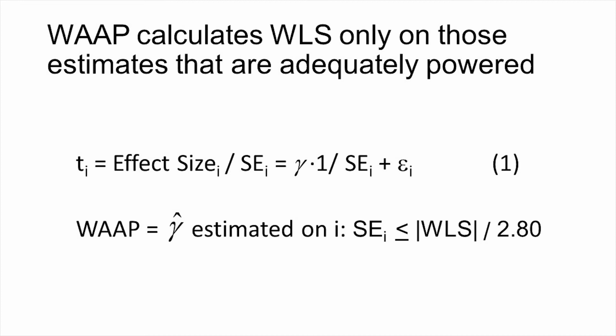Lastly, our large survey of economics research has reaffirmed the importance of power. Thus, we recommend that all meta-analyses report the median power that they find in their particular area of research. To do so, meta-analysts can use either the weighted least squares, weighted average, or the WAP as their true effect, and then simply standardize it by dividing it by the standard error of the typical study. That is, we want to divide it by the median standard error that we find in a particular area of research. Once we do that, we can figure out what the median power is very simply.